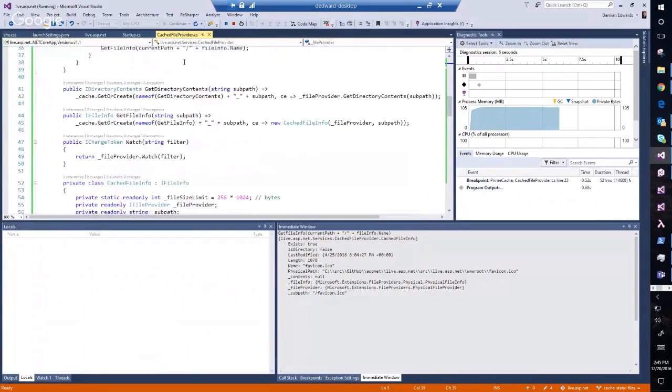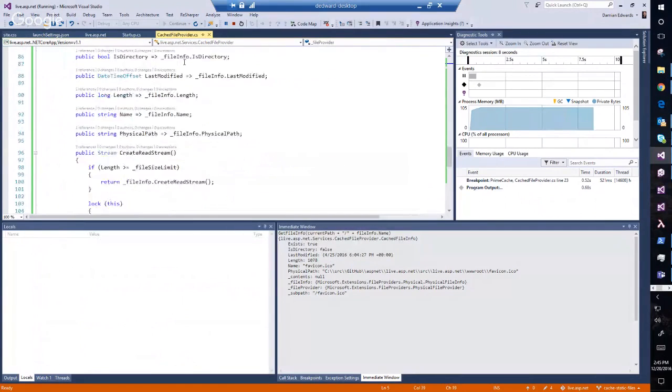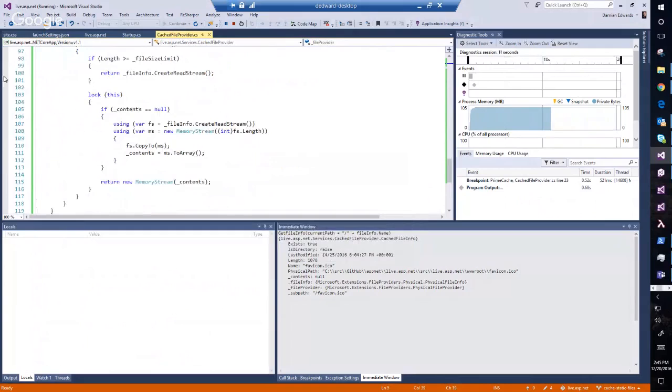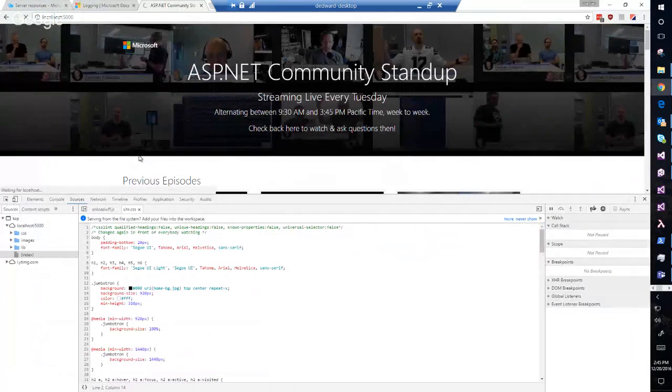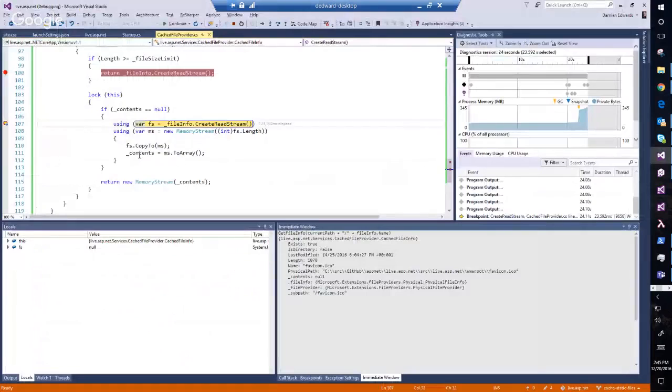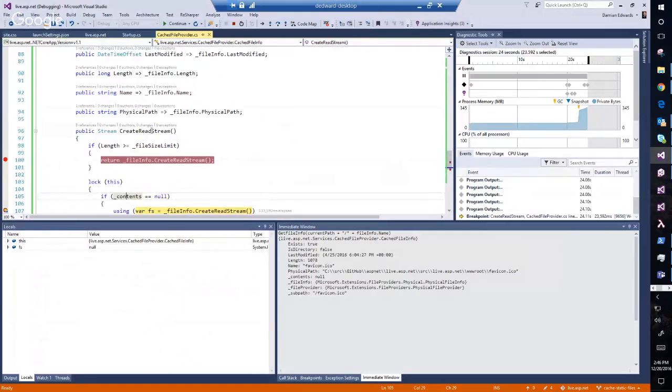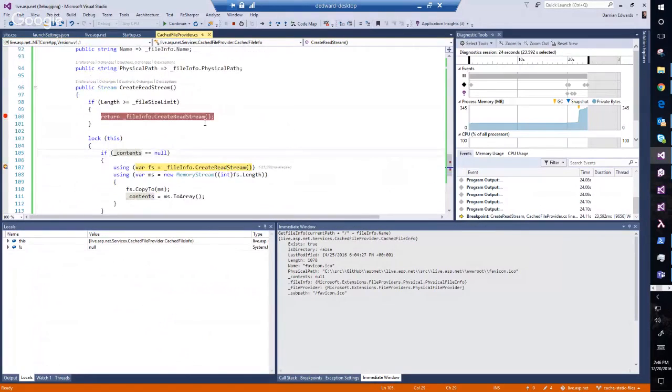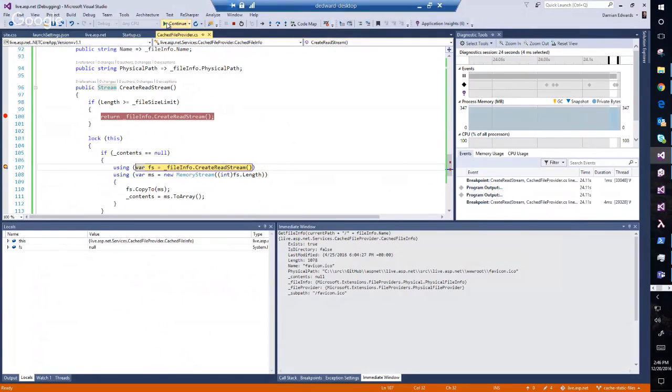So now in theory, all this stuff should be cached already. So I'll only ever hit this, and I shouldn't hit this breakpoint, right? So now if I go back to the app and hit F5, it's compiling the view. All right, so, well, that didn't work. Oh, I have to actually call create read stream because I'm not eagerly caching the stream. That's why. Okay, so all the metadata was cached, but not the streams.